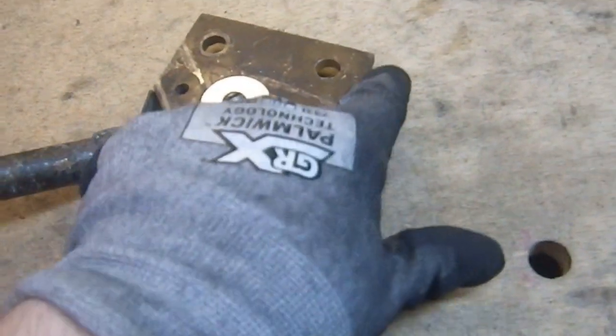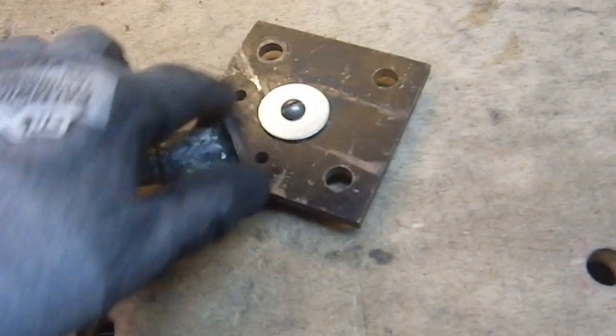So now that I have the dry fit done, it is now time to start putting bevels on these 3 edges.